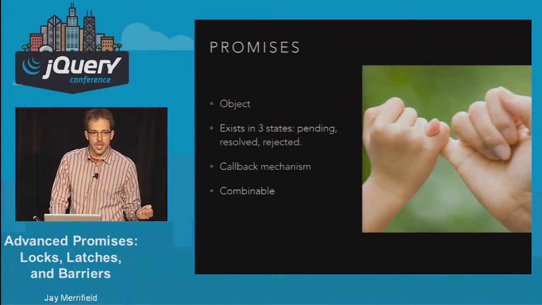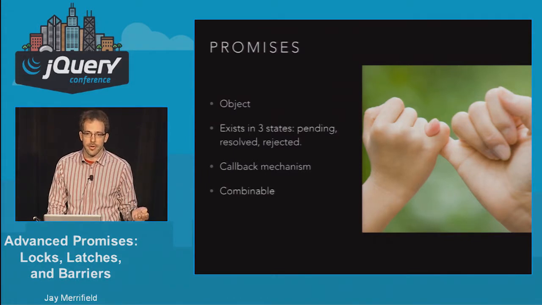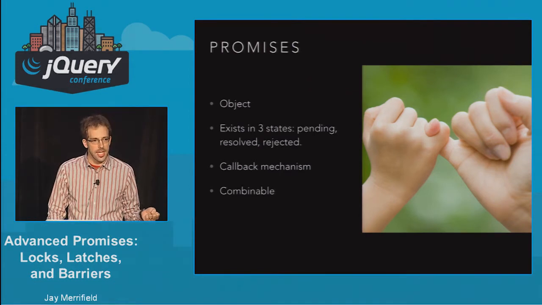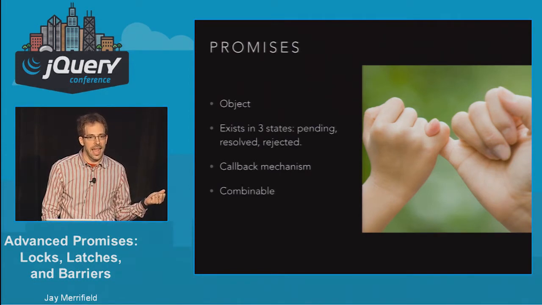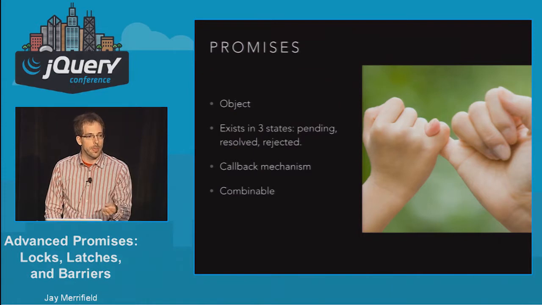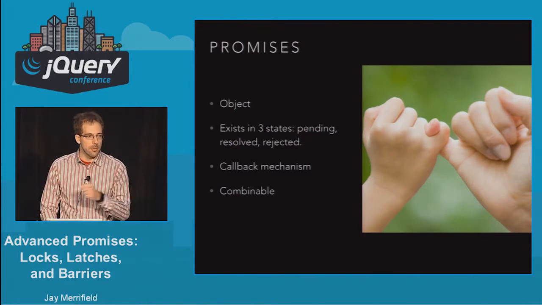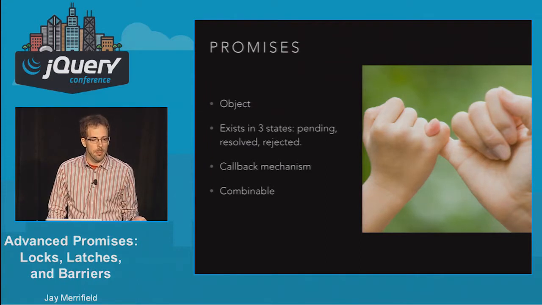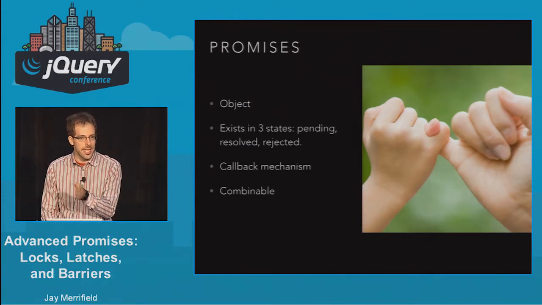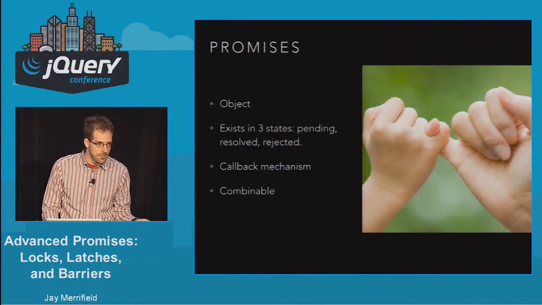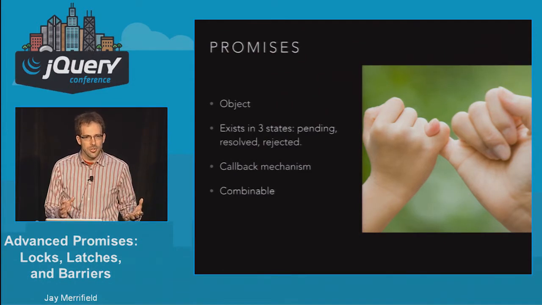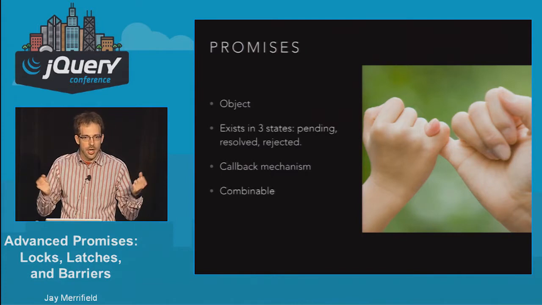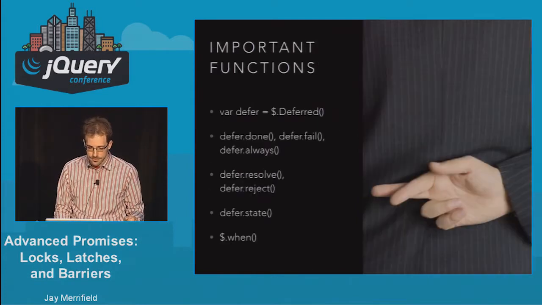And that's where you start getting into a lot of really powerful paradigms, because there are so many occasions where, imagine you're animating to a new page in an AJAX app, and meanwhile, you're making an AJAX request in the back end. There are so many different combinations of, well, maybe the animation finishes first, and then the AJAX happens later. Or maybe the AJAX happens first, and then the animation happens. And you don't really want to have to worry about that. You really just want to say, I have these two things. When they're done, let's go on to the next step.